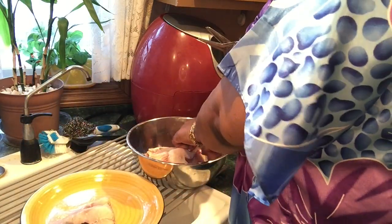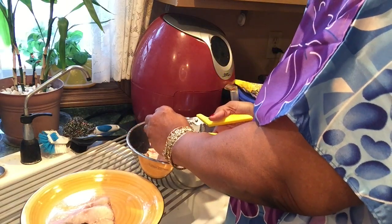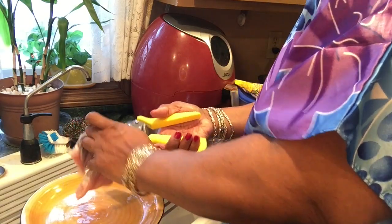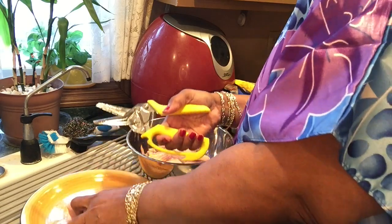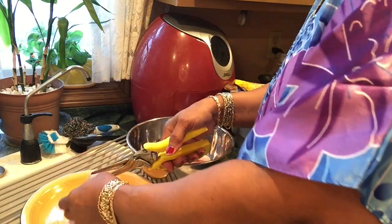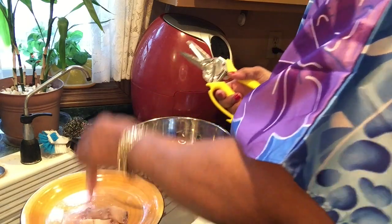I don't want no fear. Don't need no tail feathers. I do like the fish tails though. If I go somewhere and get fish cut, I tell them to leave a whole lot of meat on the tail. You don't want the boat like that.